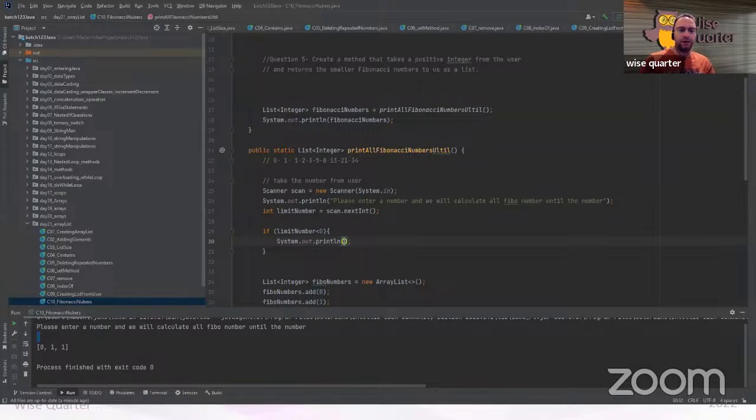Okay, if the limit number is smaller than 0, I will write something. So, there is no Fibonacci number smaller than 0.